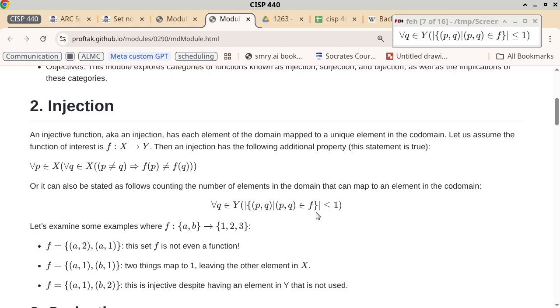So when do we have a problem? We have a problem when we have at least two items from X pointing to the same thing in Y. Because in that case, when we count the number of things in X pointing to that one thing in Y, it'll be two, which is more than one. And that is not cool if you want the function to be injective. Are we good so far? All right. So there are multiple ways of looking at things, and this is just one alternative way of expressing the same thing over here. Are we doing okay?